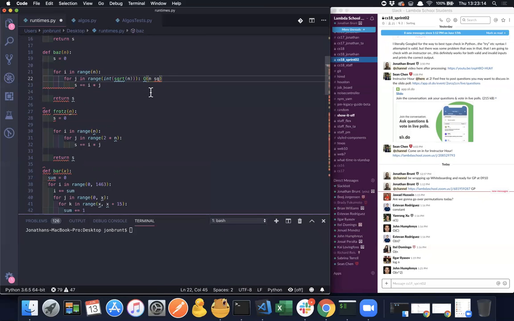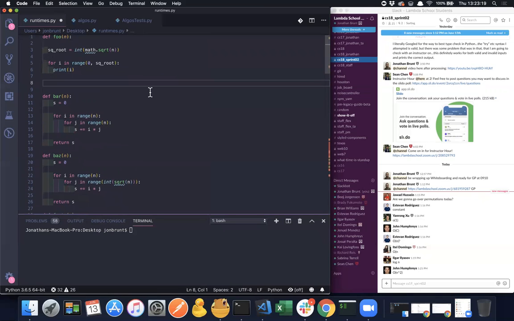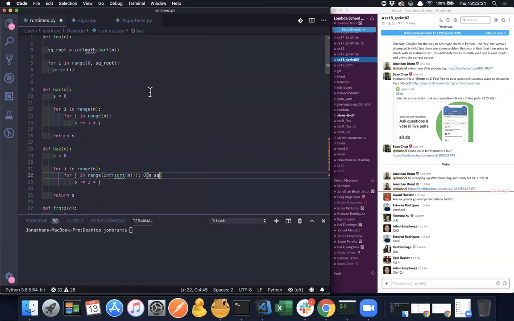But what about the second iteration within the other one? Would that not make it squared? What about the second iteration within the first one? So line 22. Wouldn't that make it squared? Or am I missing something? This is asking for the square root of n. The j is in range from 0 to the square root of n.